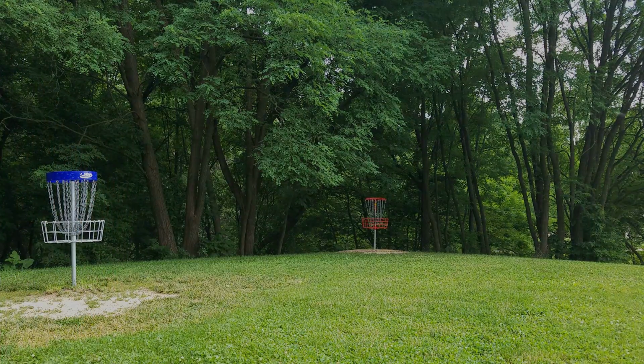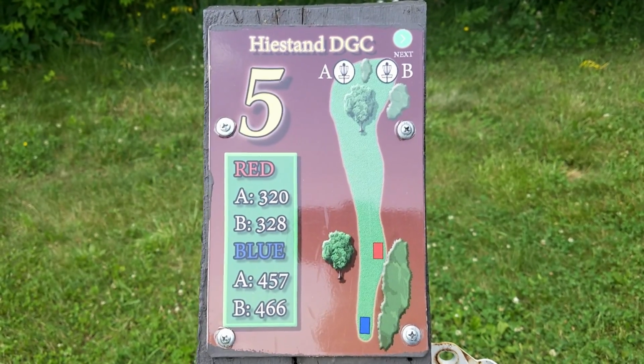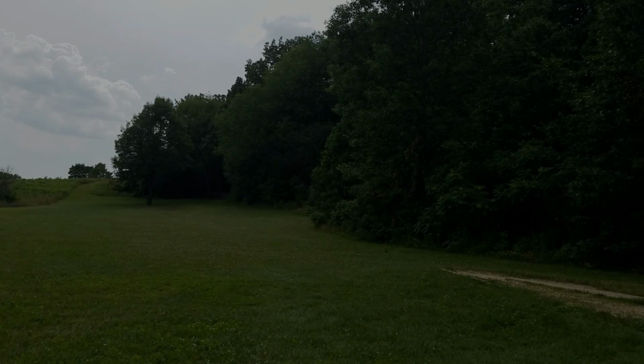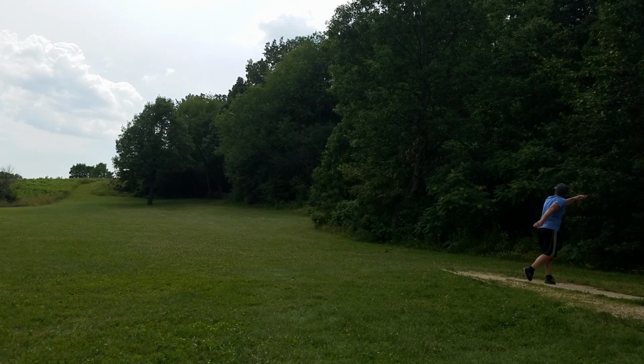Which is as good a start as I could really want, going into hole 5, which is a tricky 328. It curves sharply to the right at the end, and it's also uphill. So I'm going to throw a 168Z Undertaker. It's a little bit lighter, so I can get some more turn on it. I want to keep it going right past the big tree there on the left, and you can see it just fading out.